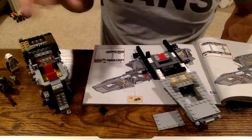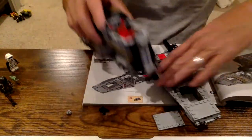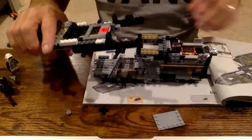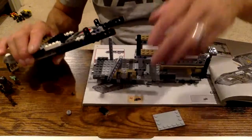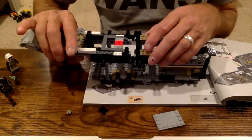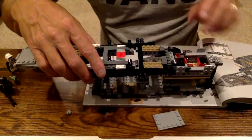Uh-oh, here it comes. The big link. Oh, this is the tail. I didn't even see that coming. I didn't see that it was the tail coming. I did not see that. All right, where are we at with this thing?